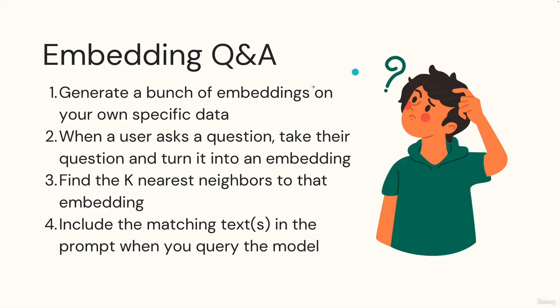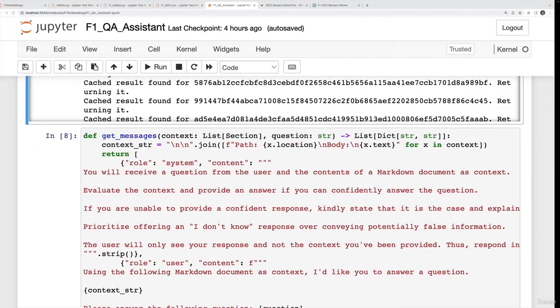So we're done with this first piece: generate a bunch of embeddings and store them based on our own specific data set. Again, it'd be way better if this was company-specific data, but we're just using F1 data from 2022. We have the embeddings now. I guess I should just show you that.